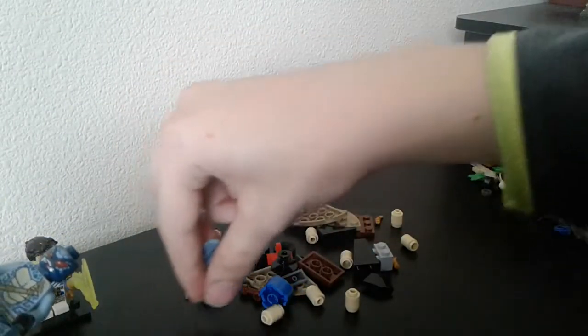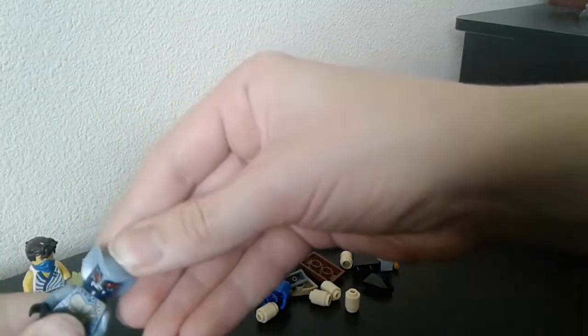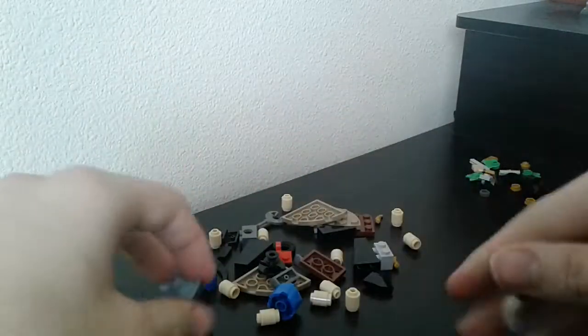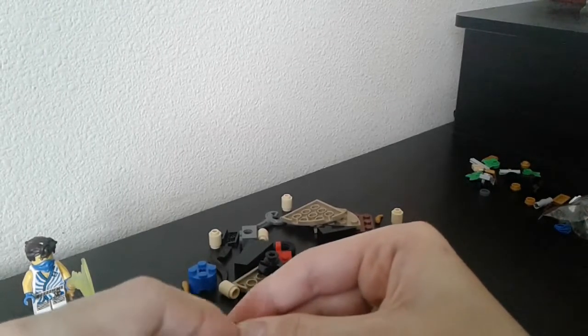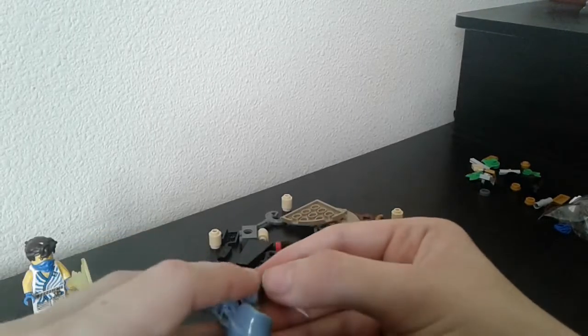I feel like I should be saying something, but I don't know what to say, because I'm just building a minifigure. I do like this hair piece. Yeah, I don't have very many. I don't have any Serpentine figures other than this one, because it's not like I'm always buying every Lego set. So whenever I get to choose one, I have to choose wisely. And also, I wasn't a Ninjago fan when they were having the Serpentine waves of sets all the way back in like 2012.